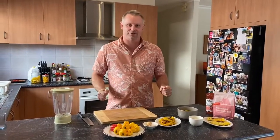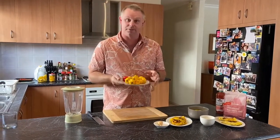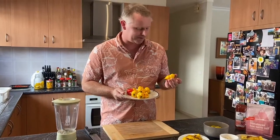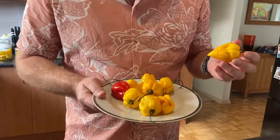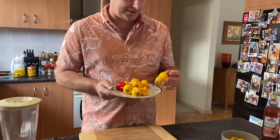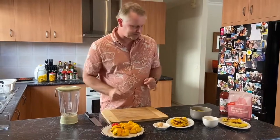Now, I've got a surprise for you today because I found some mystery chilies at the supermarket. These are marked on the supermarket shelf as habaneros, but they don't look like habaneros to me. I suspect they might be a little hotter than anything I've ever tasted before, so I thought I'll make a hot sauce.